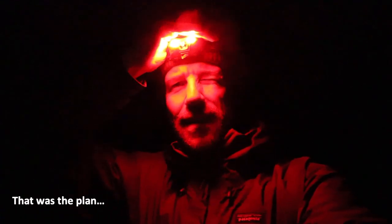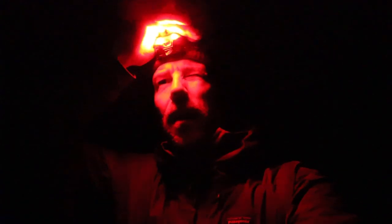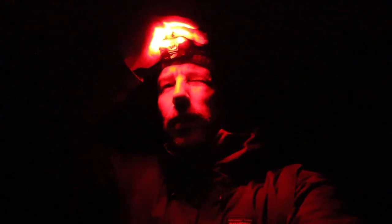It's so dark. Hi guys. Today I will make a revision of M27 Dumbbell Nebula. Quite good conditions. We have new moon. Now I'm in a Bortle scale 5 region and we have no clouds. About 7 degrees Celsius, and I would say it's probably the clearest night this year so far. So beautiful.